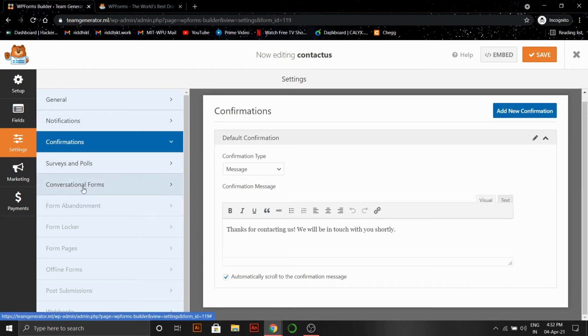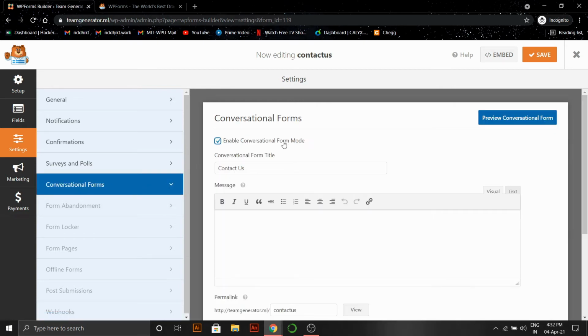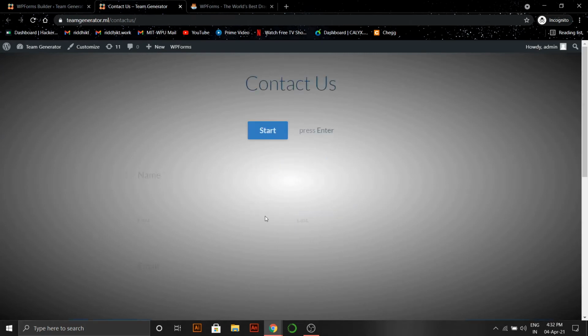The next setting is conversational forms. So let's enable it and hit on preview. As we can see, the form has totally changed and is more appealing now. The conversational form adds a new dimension to the form in just a few clicks.